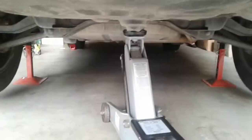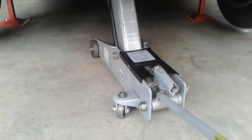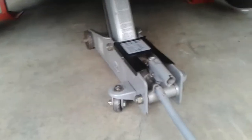Which side do I want to do? I'll stick with this side. So now that that's done, gently lower down. Whoops, sorry. Didn't realize how many fingers were in the way. So I'm going to gently lower it. I'm going to need another hand for this, so hold on a tick. And we are secure on the jack stands. I'm going to leave that there just in case, you never know what could happen, so it's always good to have an extra point of stability.